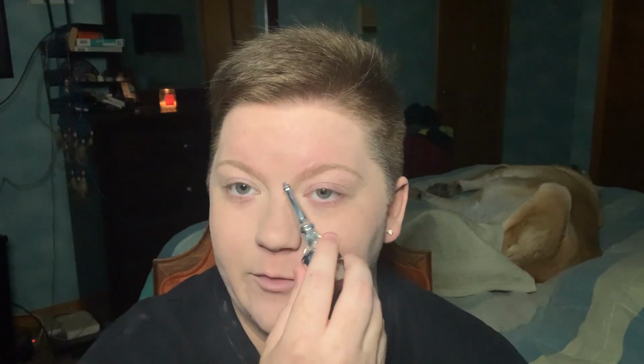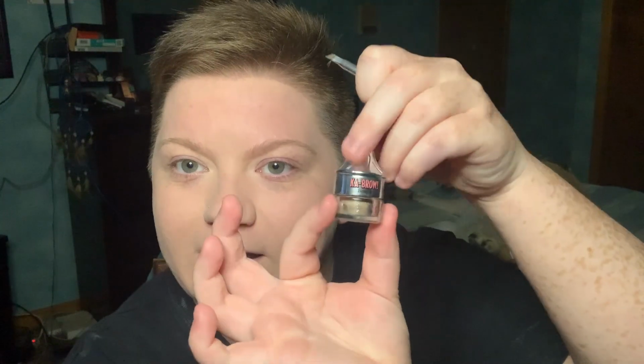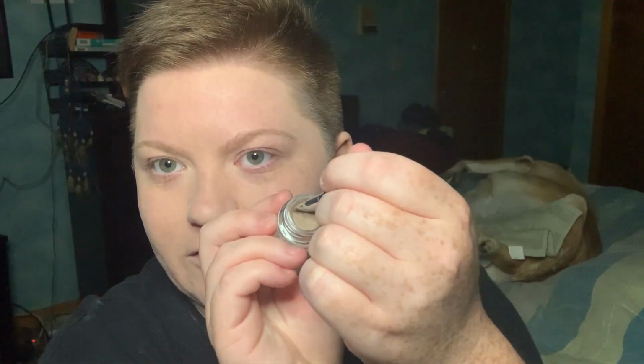I also picked up Cabrow by Benefit. It's a cream gel brow color with brush and I have it in shade 1. I've tried to get more of a cool tone so I don't just have vibrant orange eyebrows and then more of a brown toned hair. It's Cabrow by Benefit. You can see it there. The top here, you just pull and your little brush comes out. Got your little brush here, and then here we have the little actual cream gel. So you're just gonna do that. You can see it has some lines because I typically will just drag it across like that.